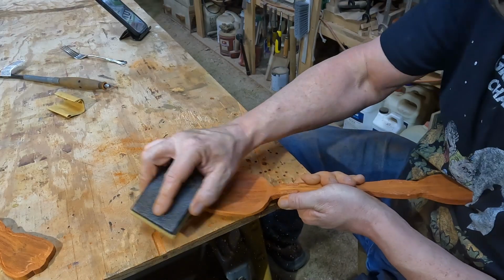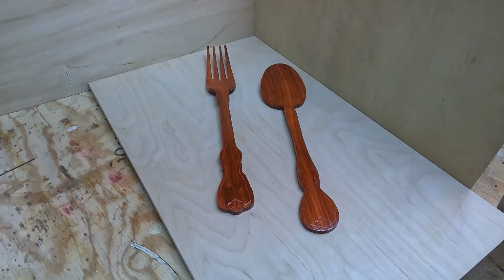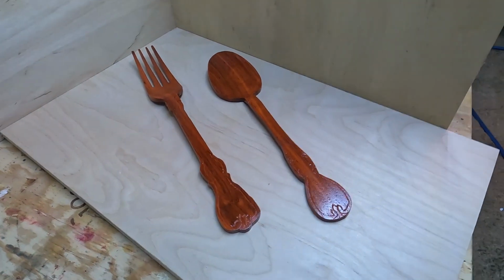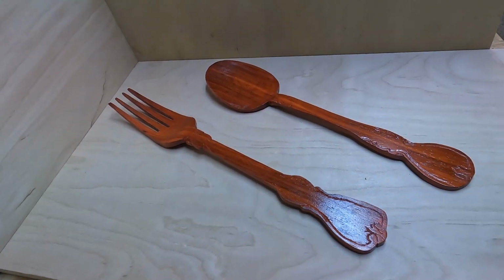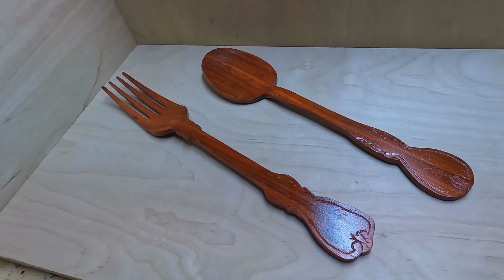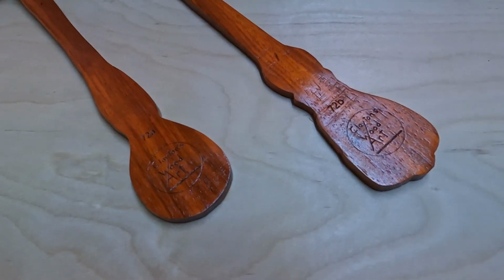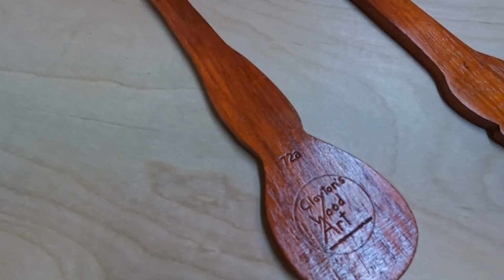and spray gloss lacquer. The spray gloss lacquer was chosen, and it moved the hue of the pieces in the red direction quite a bit. The pieces finished out at just under 18 inches long for the fork, 2 3/8 inches wide, and a nominal 1/4 inch thick. The spoon is just under 16 inches, 3 5/8 inches wide, and the same nominal 1/4 inch thickness. Well, there it is.